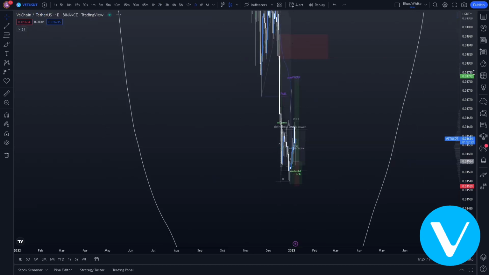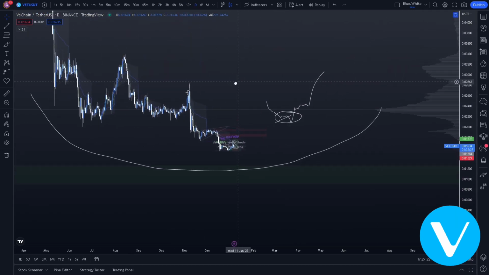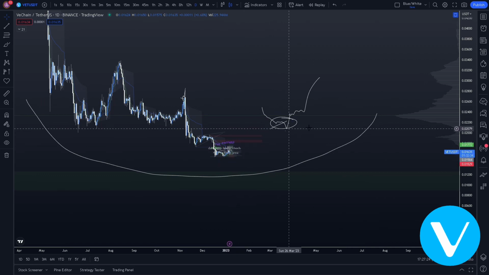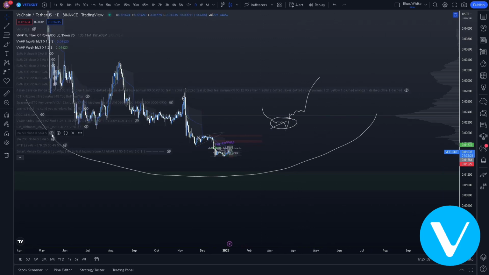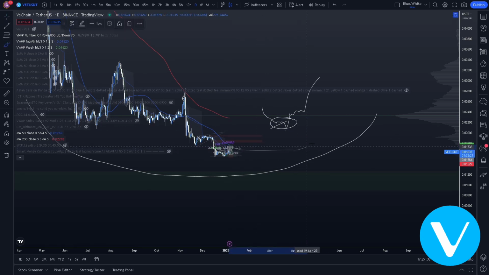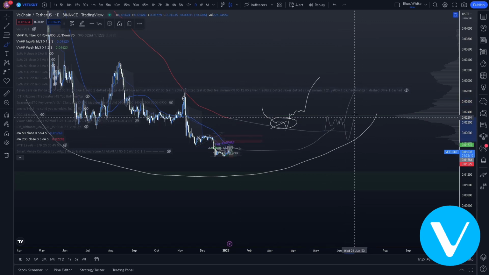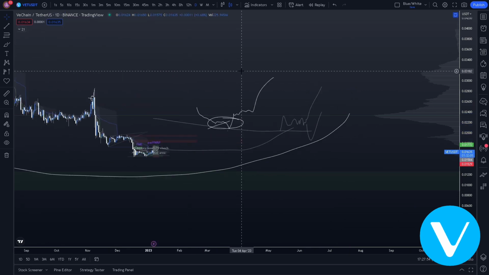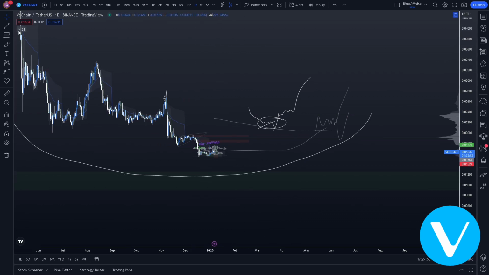I believe we did talk about this on the macro in our last Vechain video, how we were forming this rounded bottom, and the ideal entry would be somewhere around here, after we see this scoop up. We want to find an entry into Vechain when the moving averages are crossing. So you do want to see the 50 moving average, which is this blue, start to flatten out and move up, and you want to see this red come down and start to flatten. This is where you want to find entry, when price finds support on the 50, and you can enter off some sort of deviation of that consolidation. That's ideally how you want to trade rounded bottoms, and of course using volume as a factor as well.